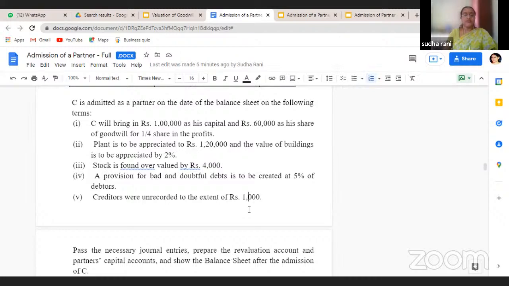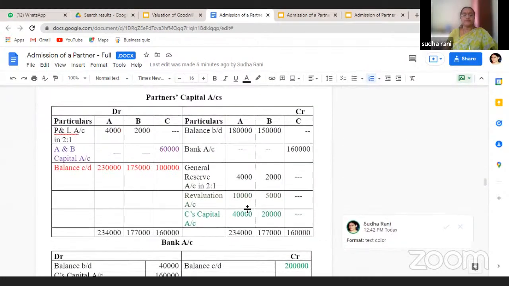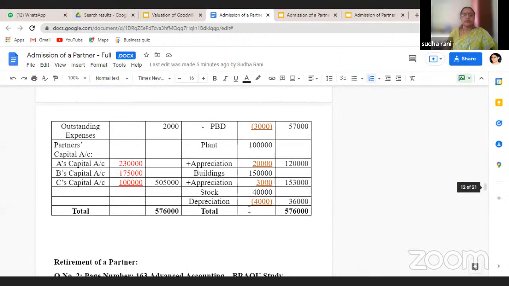Done. Everything has been taken. So now your balance sheet will get tallied. Where is this? This one. Okay, that's how you are supposed to do it. In tomorrow's class, we will do one problem. Now I explained to you by showing the solved question. Tomorrow we take one problem and work it out in the class.